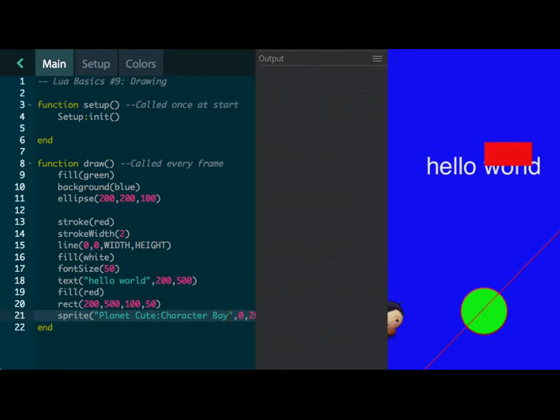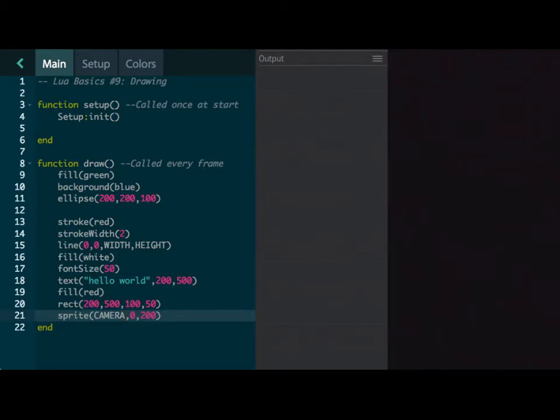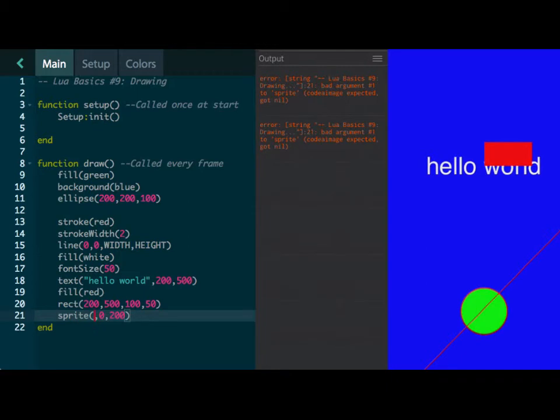So if you're not using air code, it's much easier to put the sprites in. But if you tap on the parentheses, it will bring up your menu of all the different characters. So the other thing you can do is the camera. For example, I can type in camera. Boom, and there's a picture of the camera. And it's using my back camera at this point, so that's not going to work because it's covered up. But if we go back to planet cute.